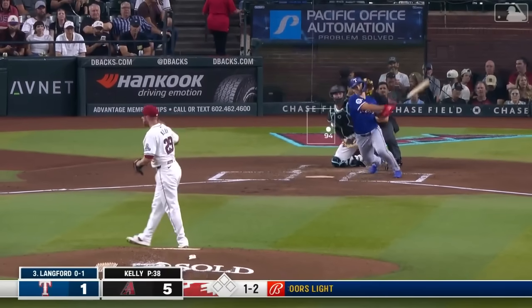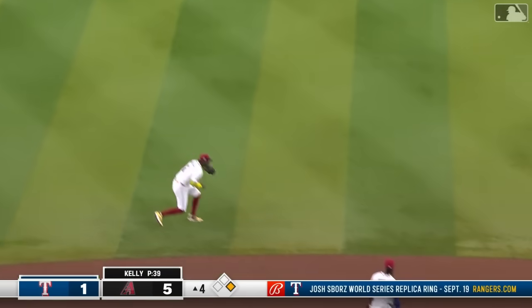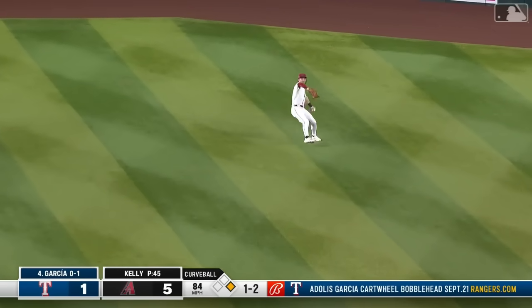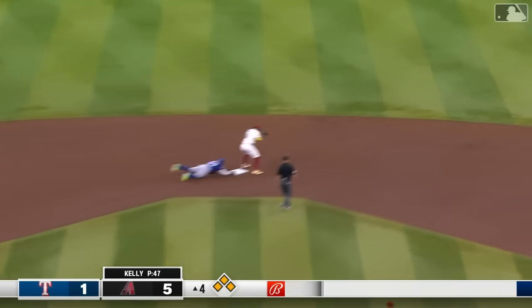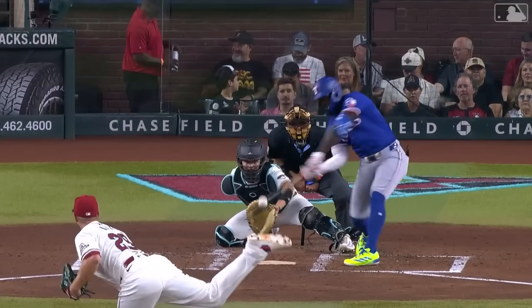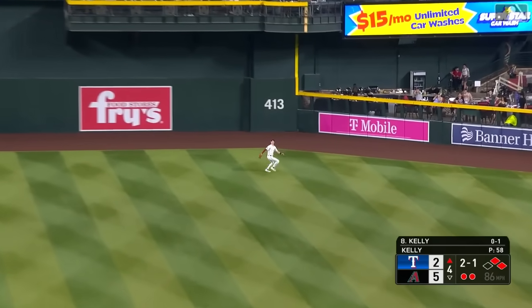Kelly looks pretty good here early on — he's allowed the one hit, the home run by Simeon, and walked one, but that's it. A base hit out over short — Langford is aboard. That's how you have to come back: get that leadoff guy on base, put some pressure. A shot into center field — base hit. Back-to-back singles to start this fourth inning, and a ground ball gets through for a right-field base hit. Langford around third, heads to the plate — he'll score. Three consecutive singles for Texas in the fourth inning, they get another run back, and it's now 5-2. Merrill can really pin those on himself — he left those pitches middle of the plate, though the last two hits were a little unlucky. Rangers get a run on three hits, but Kelly settles in nicely.